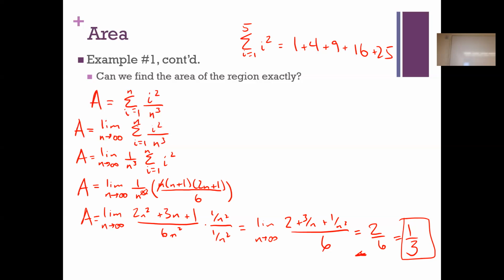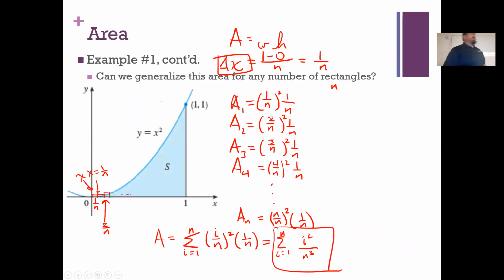So why don't we do this? Why don't we back up a slide? How do we deal with this area? I wanted to find the area under this curve, that blue shaded area. How did I find the area there? Splitting up into rectangles. So I took the shaded region, I split it up into rectangles, found their widths and heights, found all those areas and added them together. I did that for this function. Could you do that for other functions?